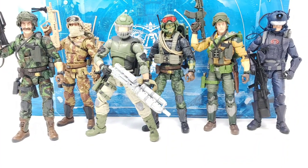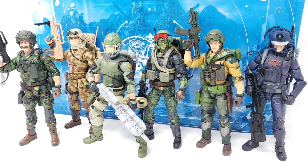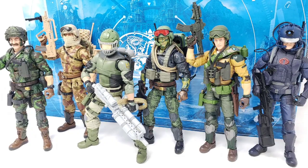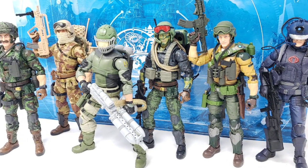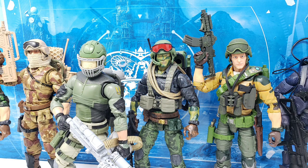Here's a look at this Hit and Run custom with some of the other figures that I have upgraded with Gridiron Studios character loadout kits as well, and as you can see, the collection is fleshing itself out quite a lot. Customization and kit bashing has its own rewarding feeling and can serve as a hobby within a hobby, or a niche within a niche, if you recreate and upgrade the characters from your youth.